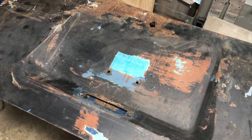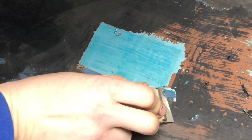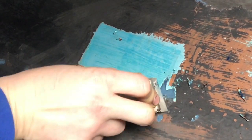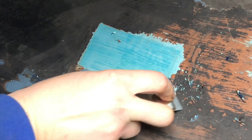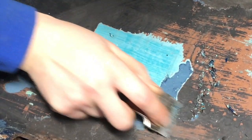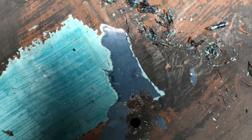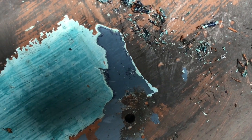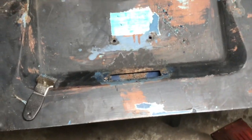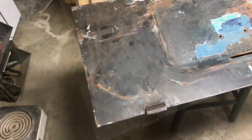Let's just see. Let me zoom you in just a little bit. See what I'm doing here. That's going to take a while. Oops. Get the glare. It's pretty underneath there, though. All right. About another 2 weeks of that, and we'll have a deck lid done. I say we go for it on this area here. Let's just spray it. All of it. See what happens.